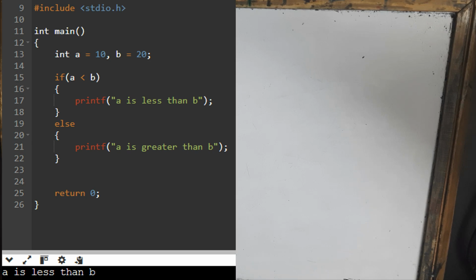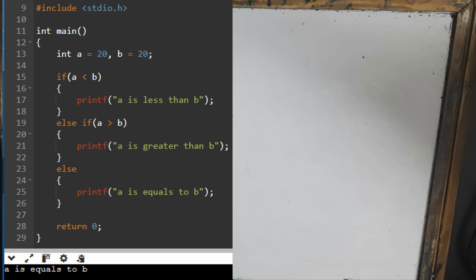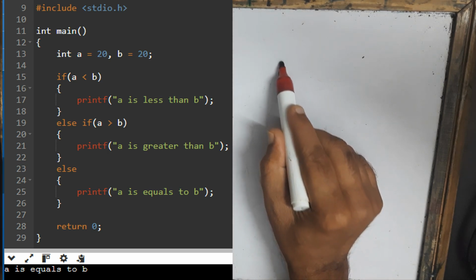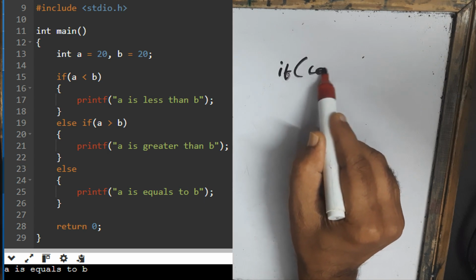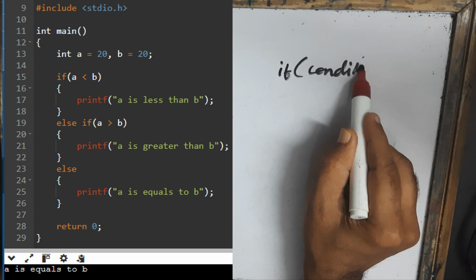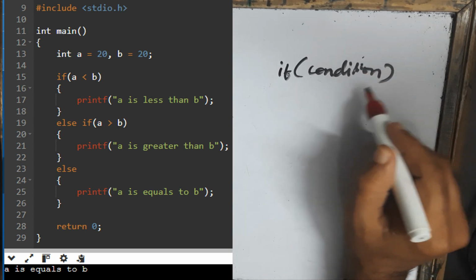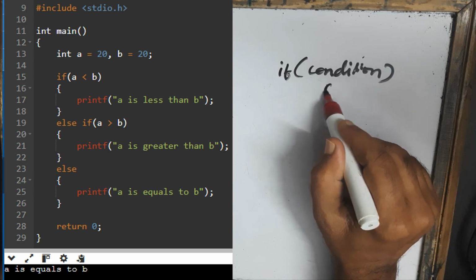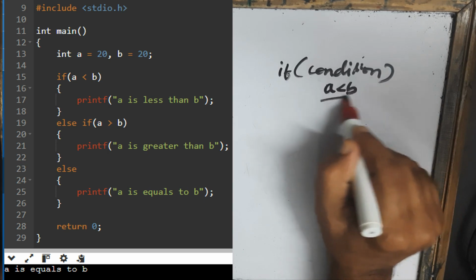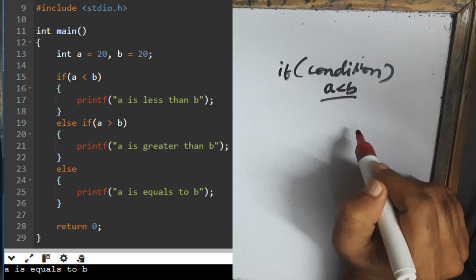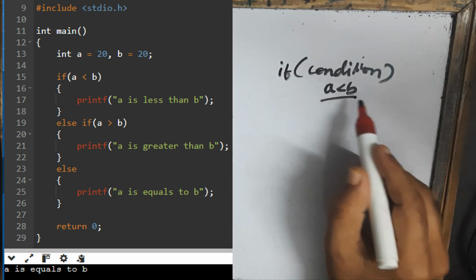This is one more variation of the if condition where you can compare a and b. This condition can be anything. As we already discussed, it can be a less than b, or a greater than b, or a equals b.